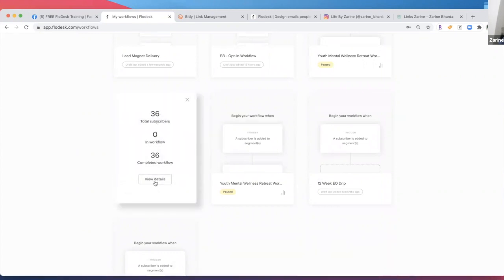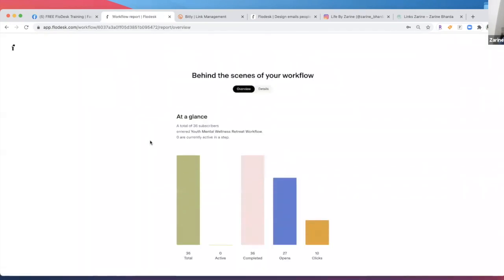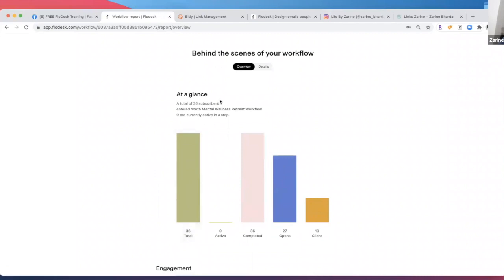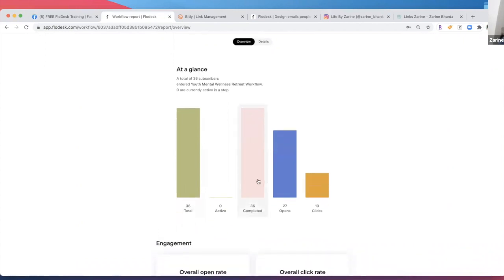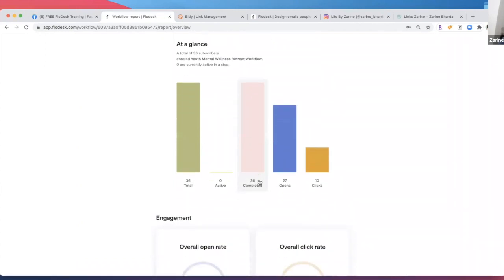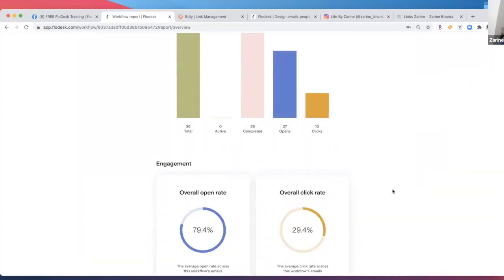So for example, here, if I click on the view details, from that bar graph, you're able to see, okay, so there were a total of 36 subscribers that came into this workflow. 36 all completed that workflow. 27 people opened it and 10 people clicked on it individually.